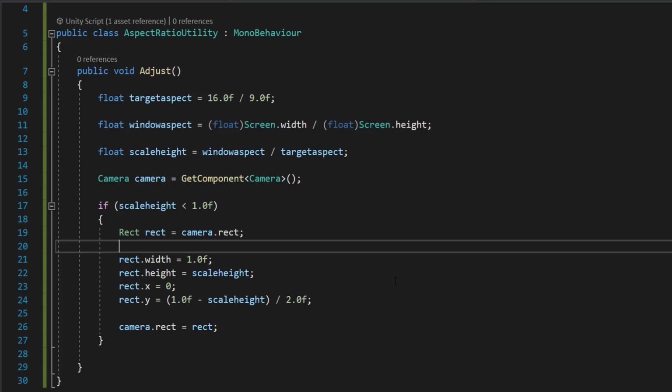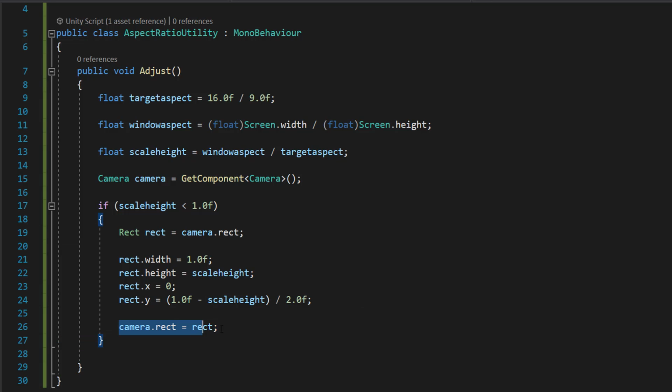So we're going to calculate the y position to center the viewport vertically on the screen. And the formula, 1 minus scale height divided by 2, is used to equally distribute the unused space, resulting from the scale down height, at the top and bottom of the viewport, creating letterboxing, or two black bars that are even in size. So essentially we're reducing the size of our image and then we're applying black bars. And that resized image will be perfectly centered, so the black bars are the same size.